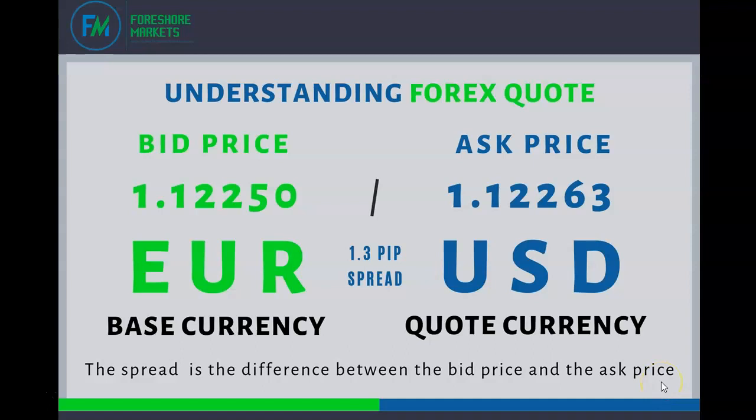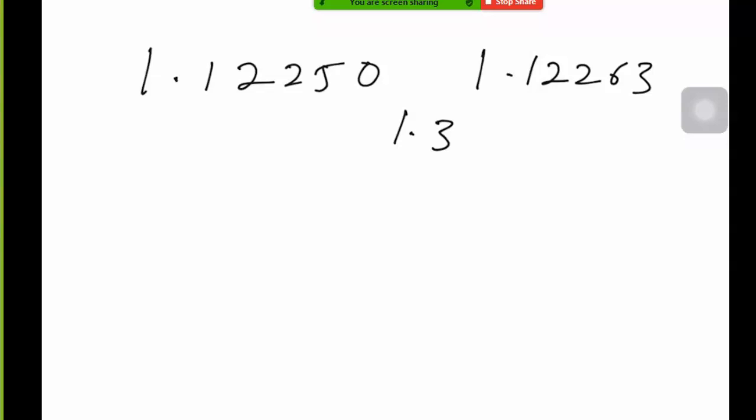Let me illustrate how that spread works on the whiteboard. Note that at every point in time you have a broker which serves as the middleman between the trader and the main market, the liquidity. The broker, in this example FXCM, is the one responsible for giving us the prices you see on the MetaTrader 4 terminal. So we said this is the bid price, this is the ask price.